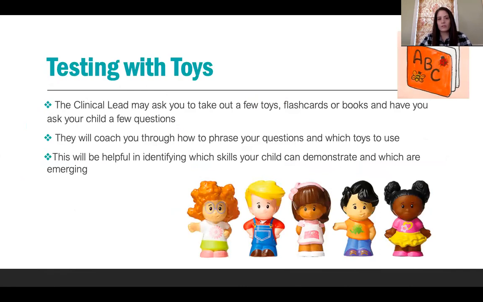And then testing with toys. So the clinical lead might ask you to take out a few toys, maybe flashcards if you have them at home, or books, and just ask your child a few questions. They'll definitely coach you through how we want the questions to be phrased or which toys to use. Again, it won't be anything overly intensive, and it's really important to see each child's abilities in their natural environment and with the toys they normally like to play with. So it'll be a pretty easy thing to get a few trials in.